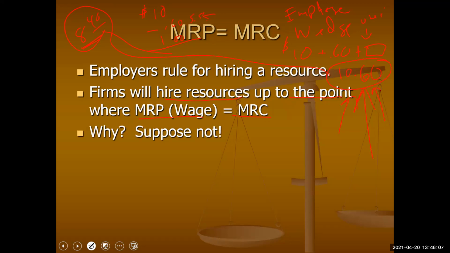And the answer is why? And the answer I was always given in econ classes is, suppose not. Suppose you are costing your boss $10.60 and you're only producing $10 worth of revenue. Does it really make sense for them to hire you? You're producing $10 worth of revenue, you're costing them $10.60, and the answer is no. Now, if you're producing them $15 of revenue and you're only costing me $10.60, I'm going, heck yeah. Do you know any buddies that can come work?